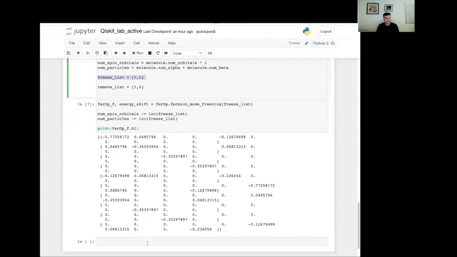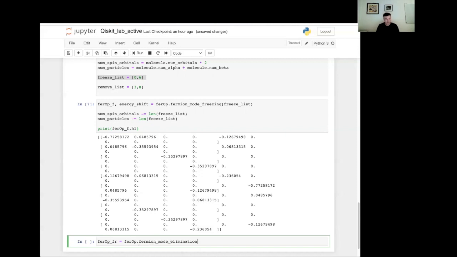Okay, after freezing, let's remove the 2 fermionic orbitals which we deemed too highly energetic to contribute anything to this dynamic, highly energetic and not very interacting. To remove them, let's use another method of the fermionic operator class, which is called fermion mode elimination.